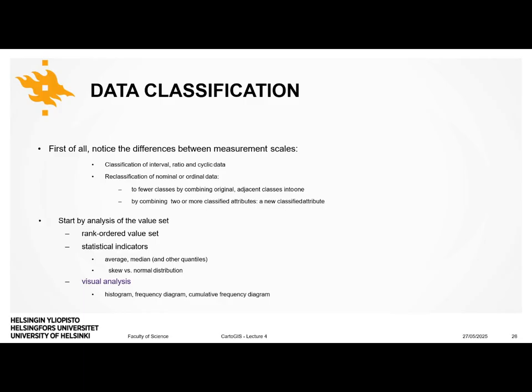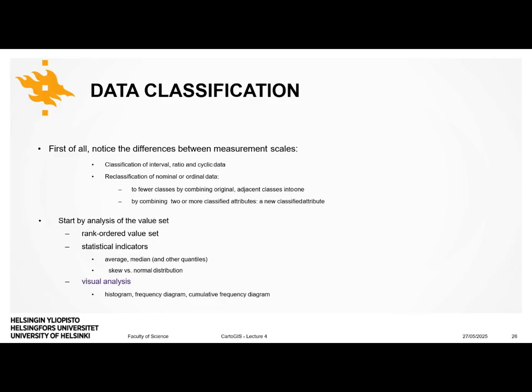So very often we start by creating a histogram of our data. This is something we did in the AutoGIS course when we were working with classification, with the mapclassify library. First, we created a histogram of our data to see the distribution, and that might give us a hint what kind of classification might be better for our work. So visual analysis is a key step to take, but also you can look at the statistics.